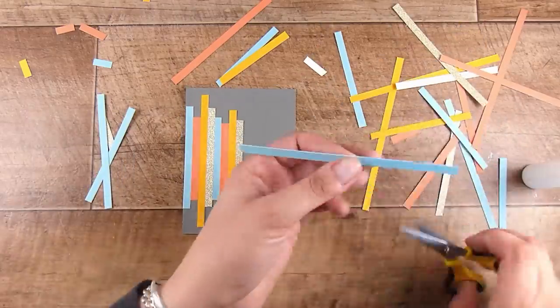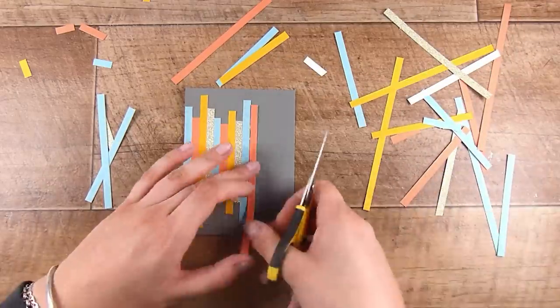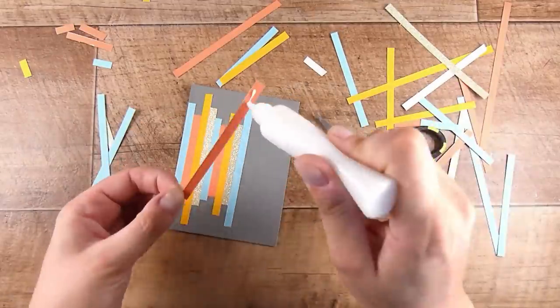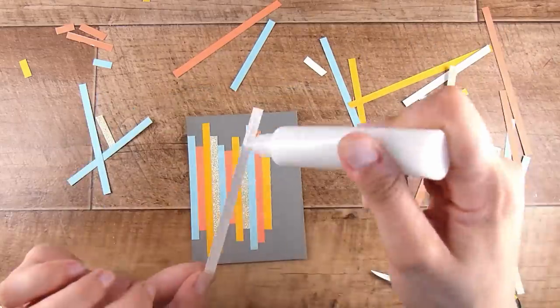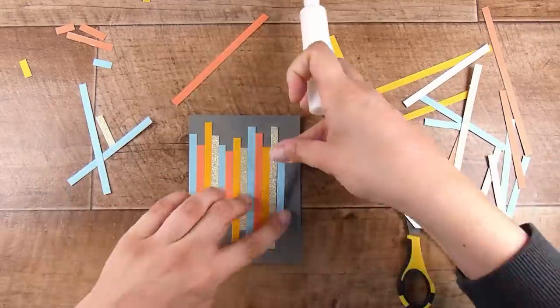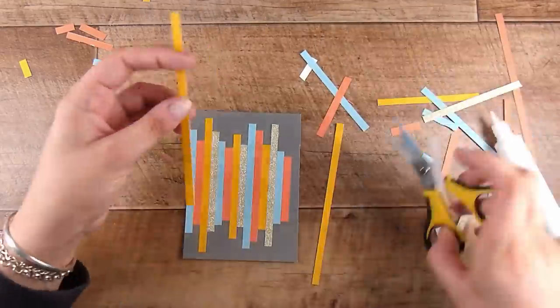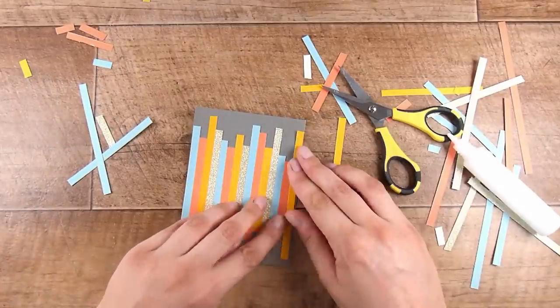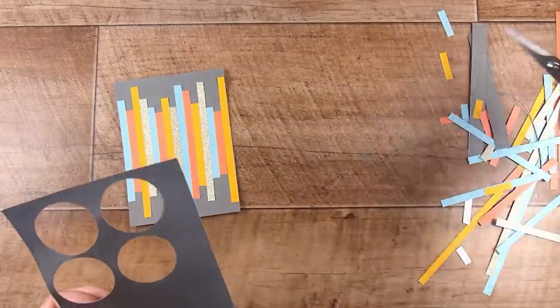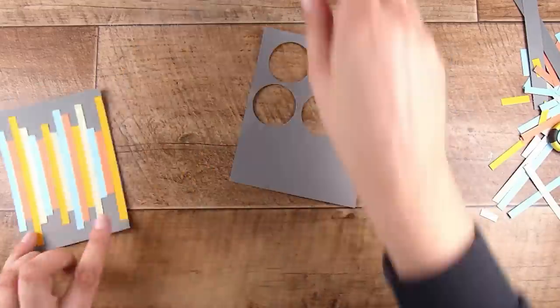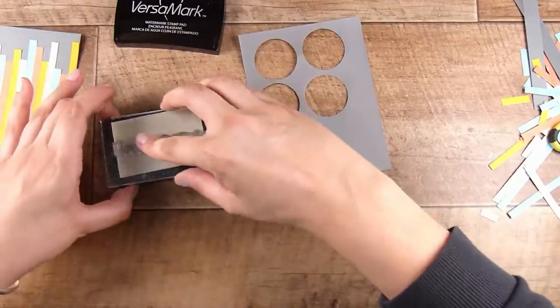In fact this one would be pretty good if you wanted to mass produce this a little bit more. You could always do wider strips if you were worried about that as well. But it really is a scrap buster and it uses up all those extra little pieces. And I love the idea that we used from the previous card. We use one of the pieces of cardstock and then from this one we're able to keep going and use up more of it instead of popping it into some little scrap pile or something like that and probably forgetting about it if you're me. So once I have done this I've got it all glued down nicely.